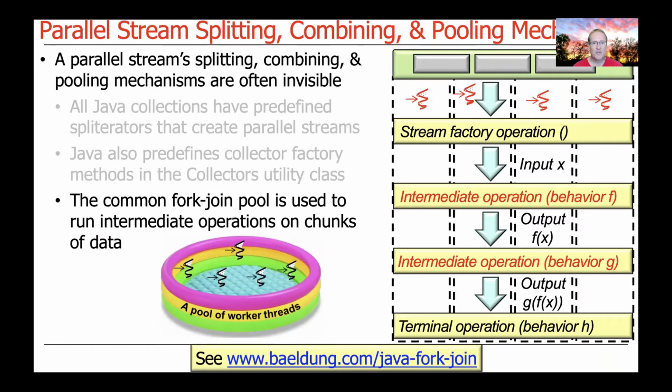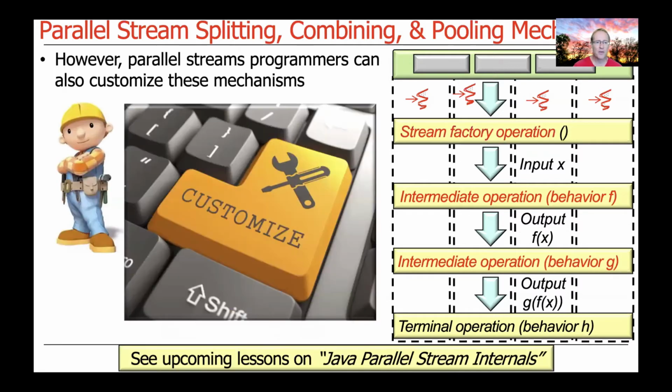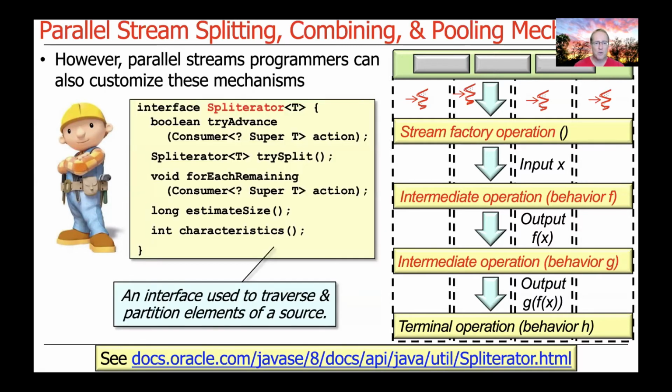The actual secret sauce for doing the computations, of course, will be provided by the common fork join pool, and that will be used to run all those intermediate operations on the chunks of data that are spit out by the splitterator. And especially if you have a parallel splitterator, you'll actually be running those things in parallel in different threads and different cores in the common fork join pool. All of this stuff can be customized one way or another. So this is the part where you have to be aware of what's possible with the streams framework in order to be able to control its behavior.